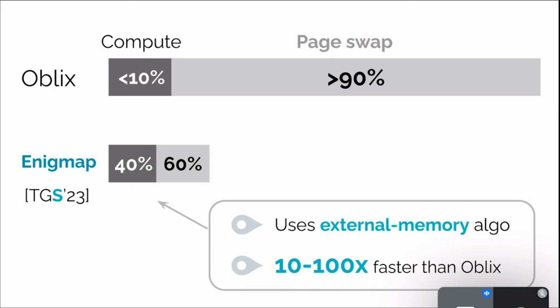Oblivious provides an Oblivious map data structure. We basically improved the algorithm using techniques from the external memory algorithm literature, and there we can achieve an asymptotic improvement in the number of page swaps. With our implementation, the page swap overhead and the computation overhead are roughly equal, and in comparison with Oblivious, we have orders of magnitude improvement in performance. This is somewhat surprising, because if you think about it, ORAM is such a simple binary data structure. But when you actually implement it for a practical architecture, there are still additional algorithmic tricks you can do because of this performance mismatch issue.